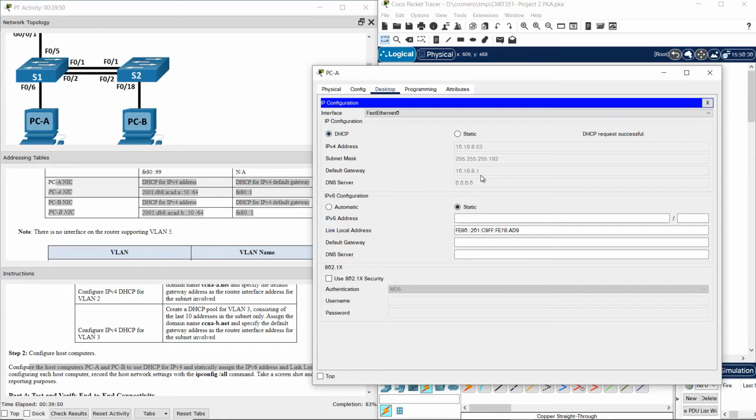Okay, very good. And for IPv6, set according to the addressing table 2001:DB8:ACAD:A::50 prefix 64. Default gateway FE80::1. Okay.